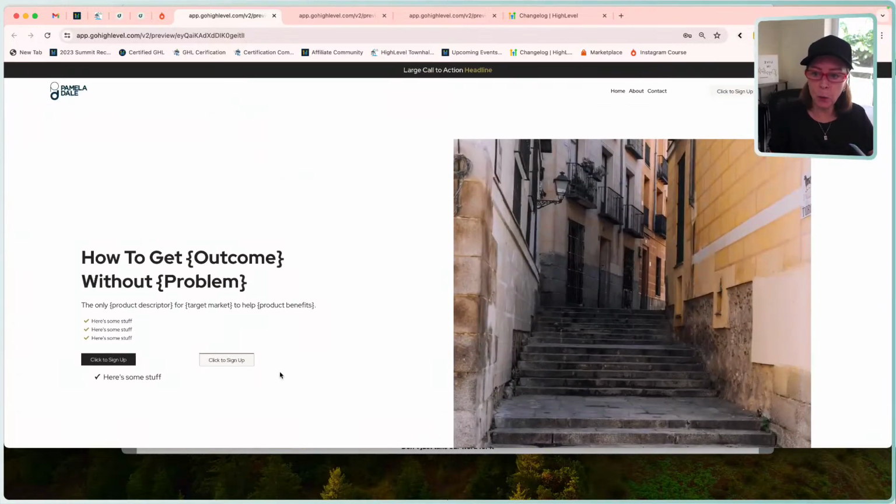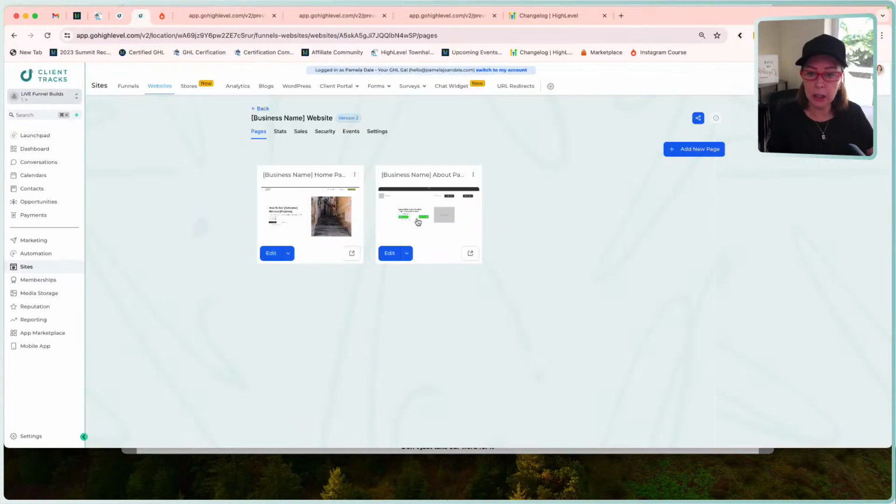It took us about an hour in the explanation of it, not in the doing of it. It would have taken less time than that. However, if you're new to the builder, it will take you that time until you understand what we're going to talk about today. And what are we going to talk about today? We're going to talk about spacing, alignment, margins, padding, etc., and understand the difference, and how do we make this look like it does inside of High Level, because she looks a little trashy, right?